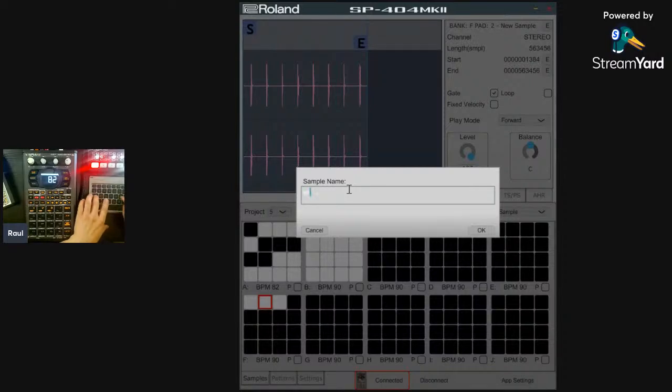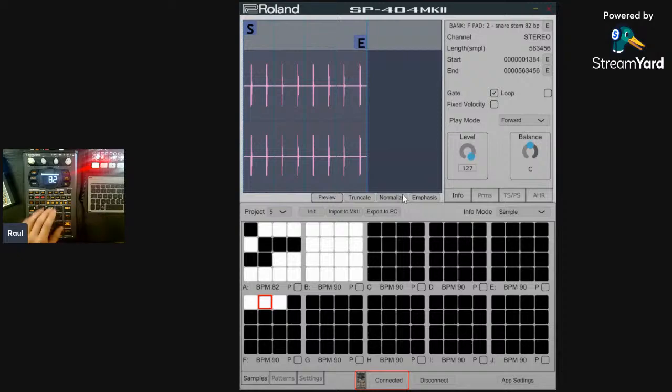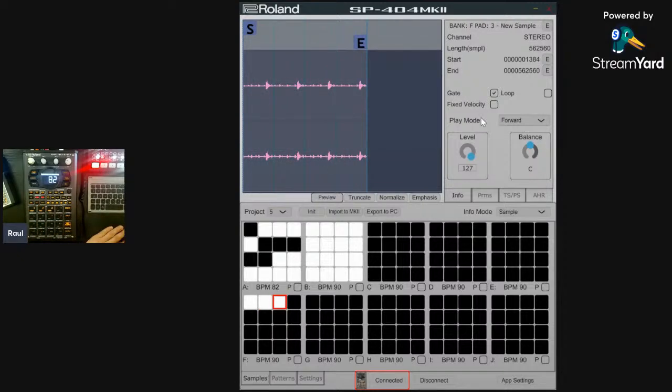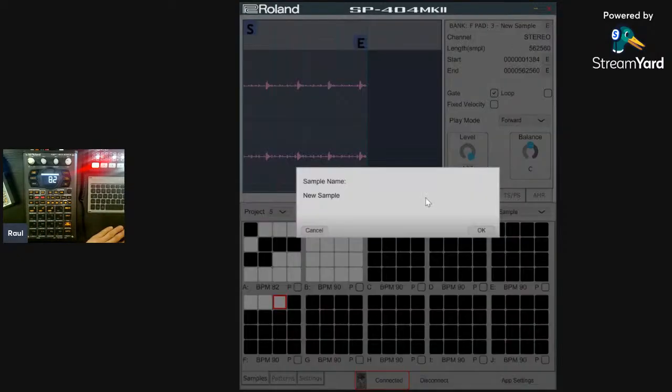So let's do snare, stem. That was 82. And then I'll do my hi-hats. Name those. Hats. 82 BPM.